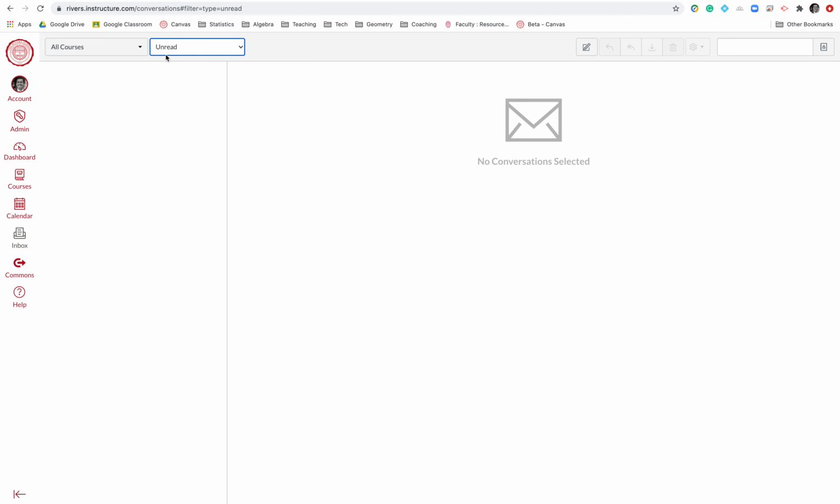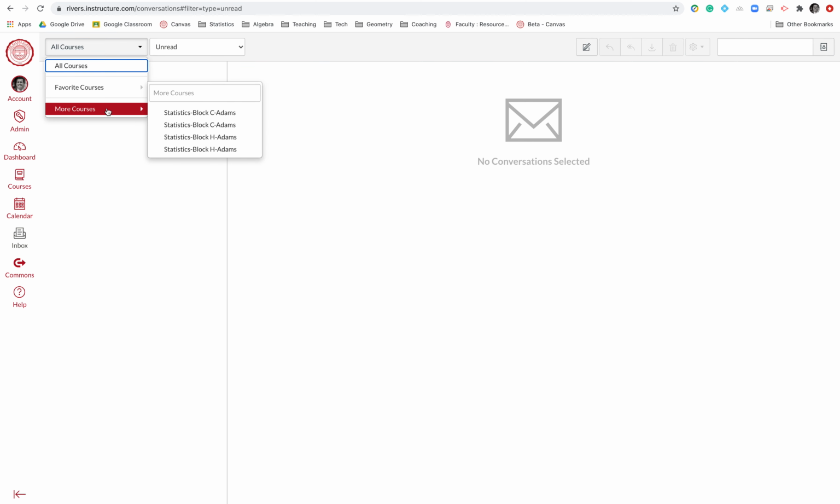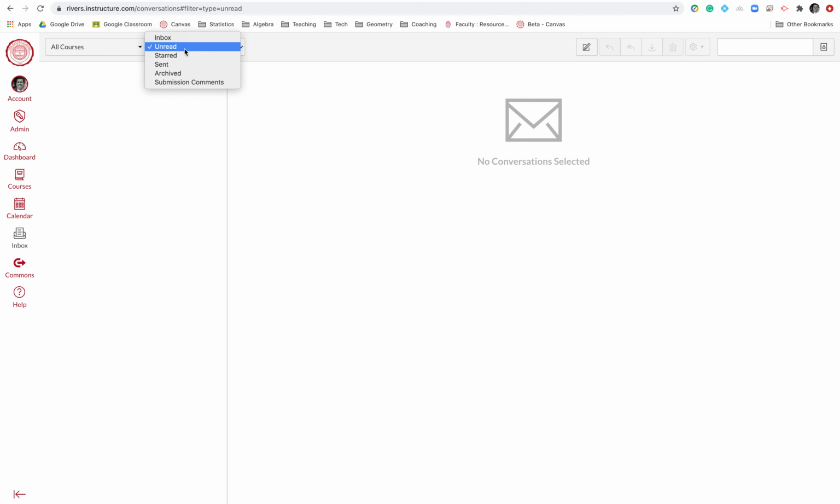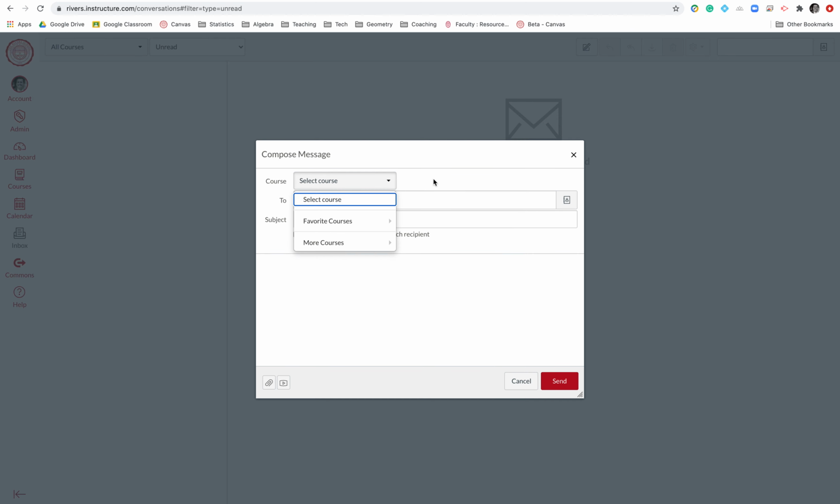Canvas is also a way that we can communicate with one another and with our whole entire class. And so if you click on this inbox, you're taken to what's essentially like an email system within Canvas. This isn't going to totally eliminate our email system using Gmail, but it will be a place that teachers and the school will communicate with you. And you can see that I can filter these messages not only by the specific course, but I can also filter with these options as well. Because if you just keep it on inbox, admittedly, it might get a little bit cluttered as you work through the year. Also, you can send a message, and so you can send it to a particular course.